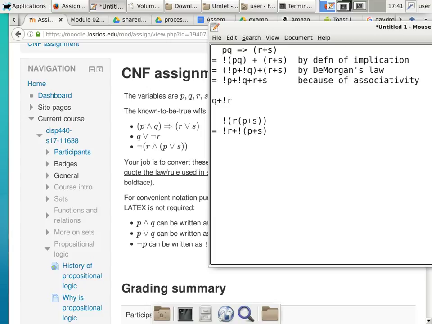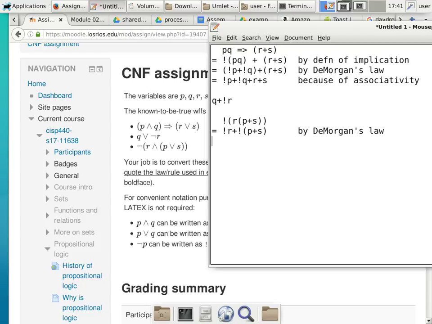Okay, is that okay? Because you have R as one component of the conjunction, and P or S together is another component of the conjunction. De Morgan's law is basically distributing a negation into the inside of the operation, but you have to change the operation too. So this is also De Morgan's law.